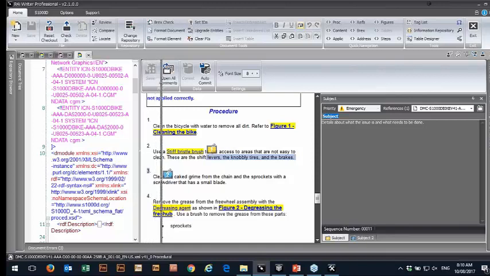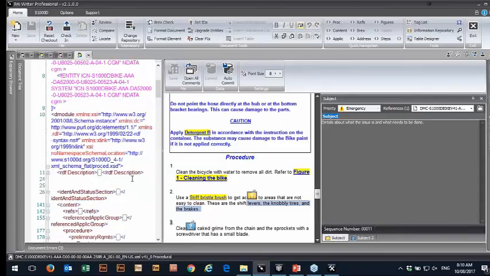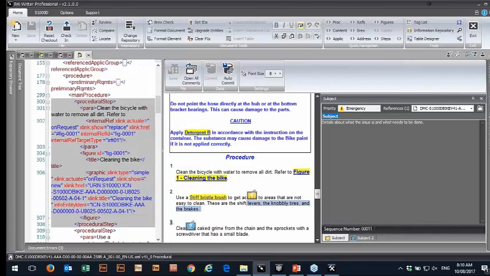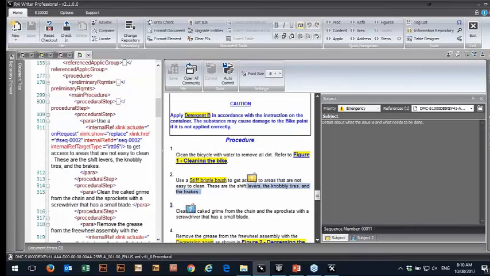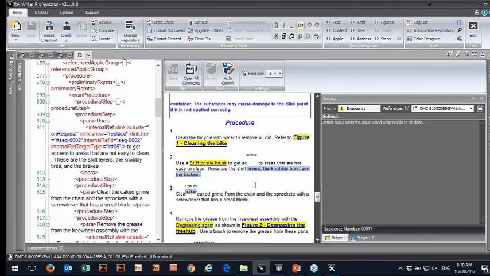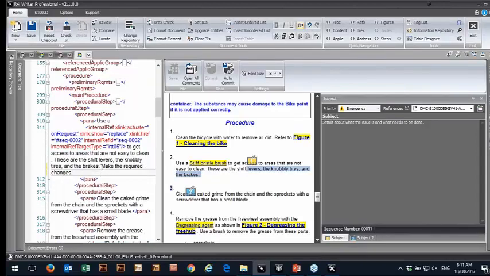So if I come down into my content, I'm in my second para, and it's not happy about the levers, the knobby tyres and the brakes. So that's the section here. We can then either remove that, replace it, or add the detail that's required, because obviously it's a pretty hazardous one, saying it's got an emergency detail on it. So we're identifying that. You make the relevant changes based on the feedback that's there. So we've now updated our data module to reflect that information.